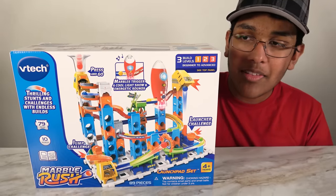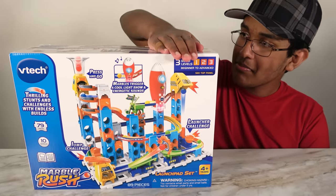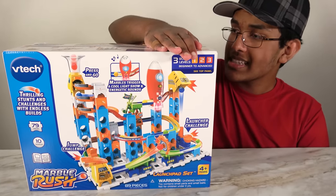Today, we're going to be playing with the Vtech Marble Rush Launchpad set.